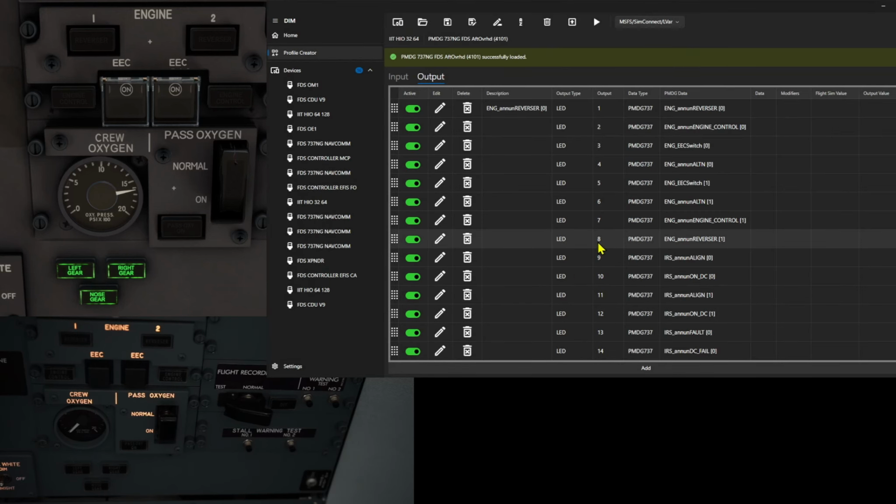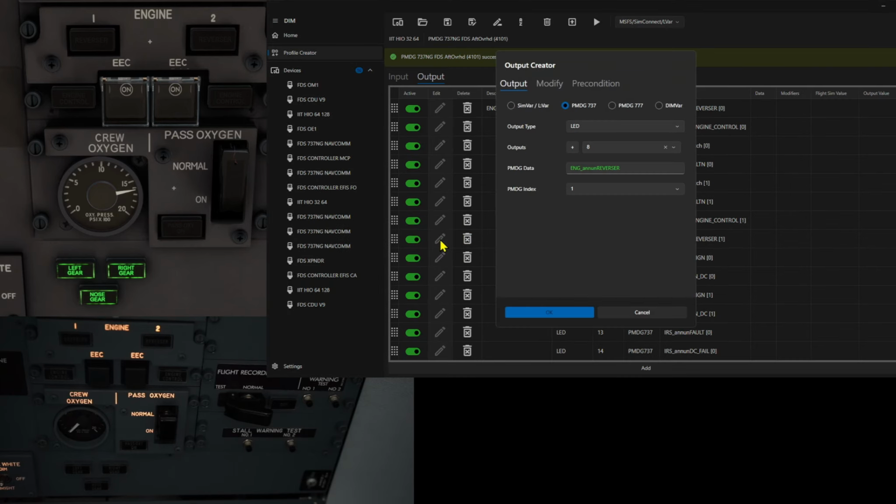Then we're going to come down to number 8 because that was the second one that was being used. I'm going to edit that one. Again, there's nothing in modify, nothing in precondition. Come back to output, and we're going to make sure that the PMDG 737 is selected. The output type is LED. The output for me is number 8. For you, it may be a different number.